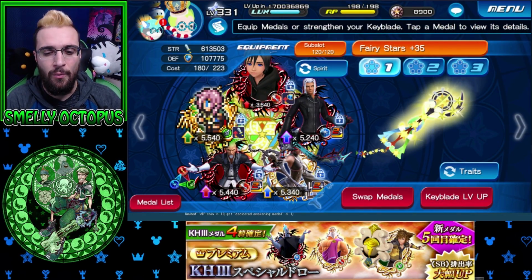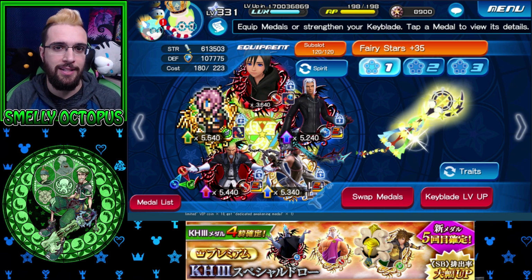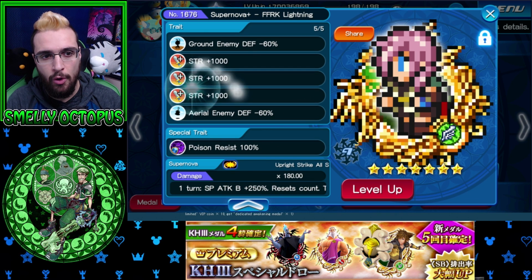Before we do that though, I kind of want to show you my setup currently on my main account. Sorry, my free-to-play account. Not my main account. My free-to-play account's like way better than my main account. So we're going to look at that really quickly because I want to show you guys, when you look at these new medals and these pull and skip videos, what you're really looking at is your current setup and what you really need. Medals will always get better and better and better, but if you already have medals with proper traits, there's no point of replacing them.